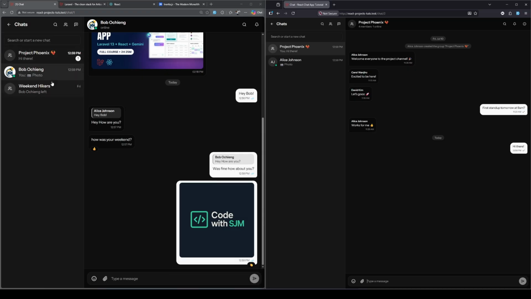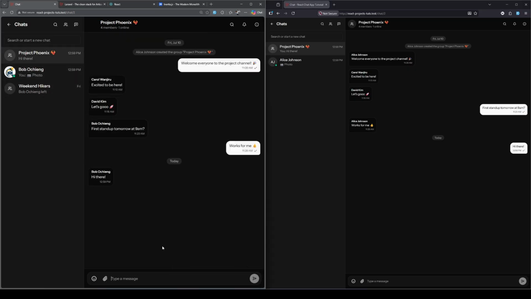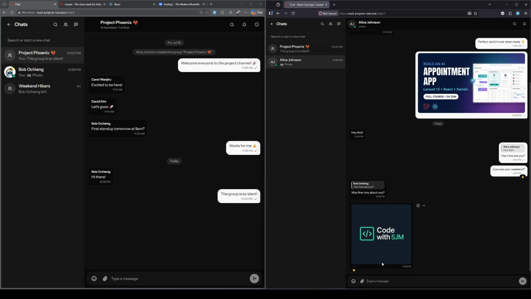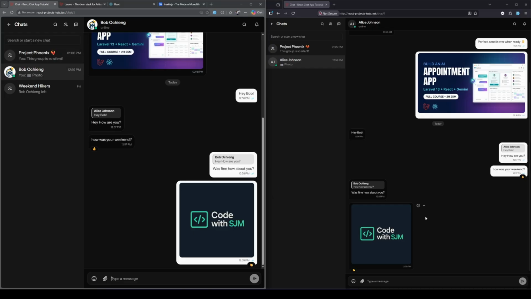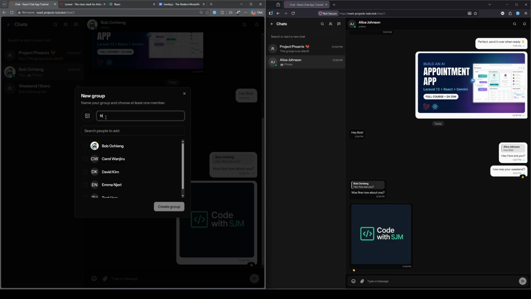And real online presence. Not a fake last seen label, but a live status that updates the instant someone connects or disconnects. One-on-one chats, group chats with admins, typing indicators, presence, read receipts, reactions, replies, editing, deleting, file sharing, search, notifications, all of it built from scratch. And the engine behind every one of those moving pixels is Laravel Reverb, a WebSocket server that's a first-party Laravel package. One composer package, one artisan command. Let's set up.